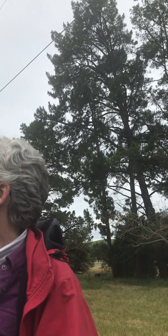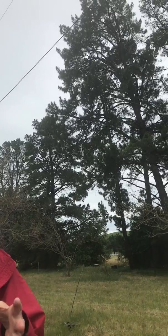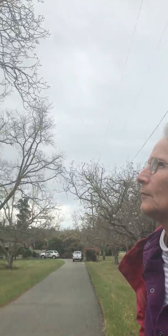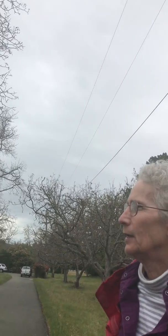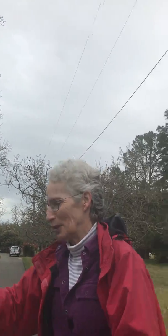Ground squirrels, particularly if you've got a big population, are a tripping hazard. It's not something you can just do once and it goes away — it's something you keep after. There are two approaches: one is the grain bait — the blue oats — in the summertime. Then when the ground is moist, there are smoke bombs, fumigants. You do that when the ground is moist so the smoke doesn't escape and you don't start a fire. I take my pickup with the exhaust, hook it up, stick it down the hole, look for what holes the smoke comes out from, plug those — carbon monoxide, 10 minutes. It works and it's free.